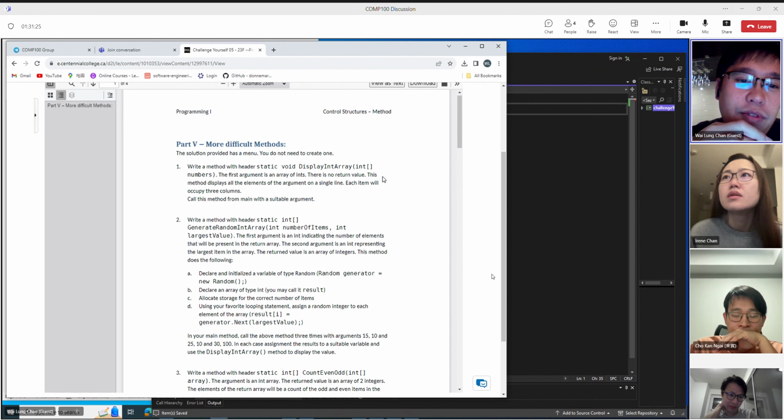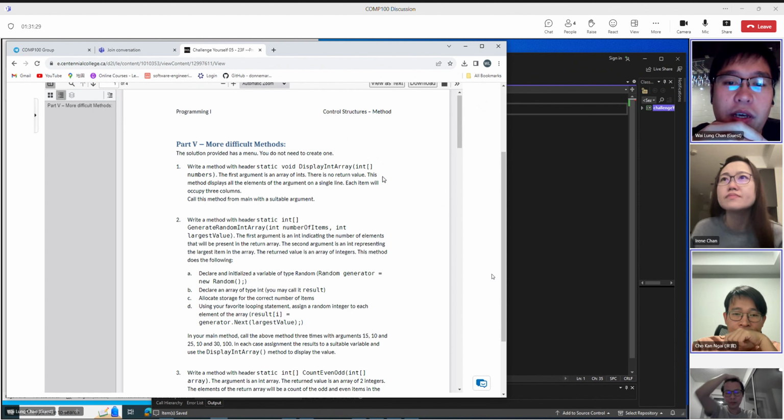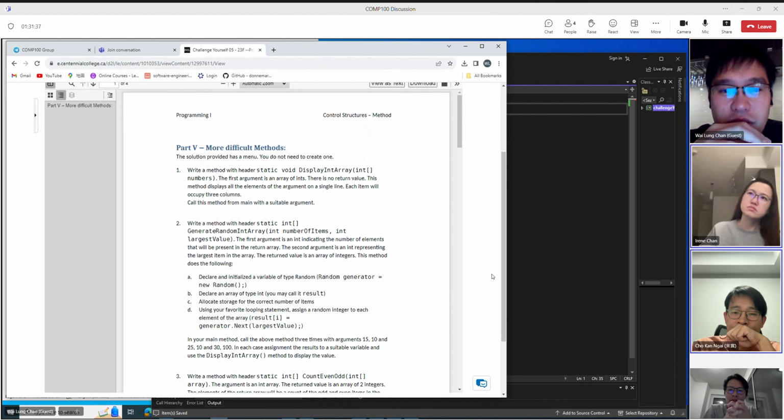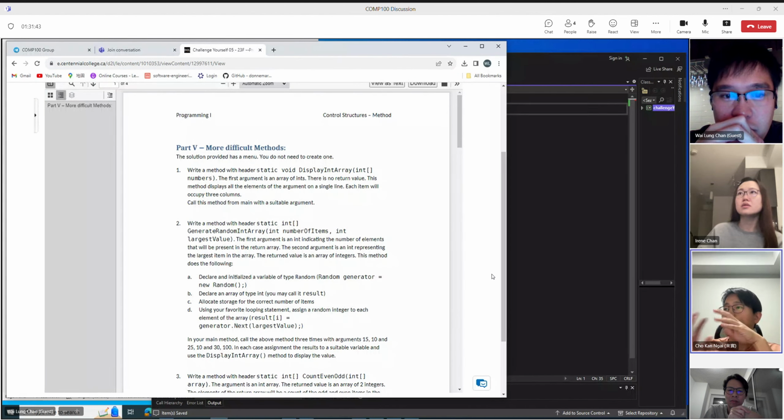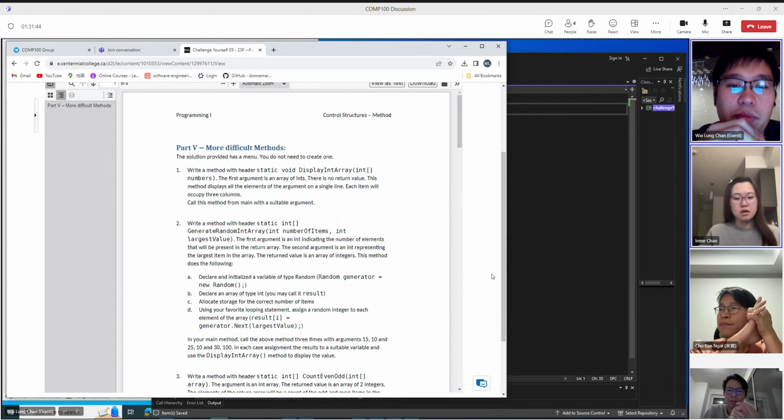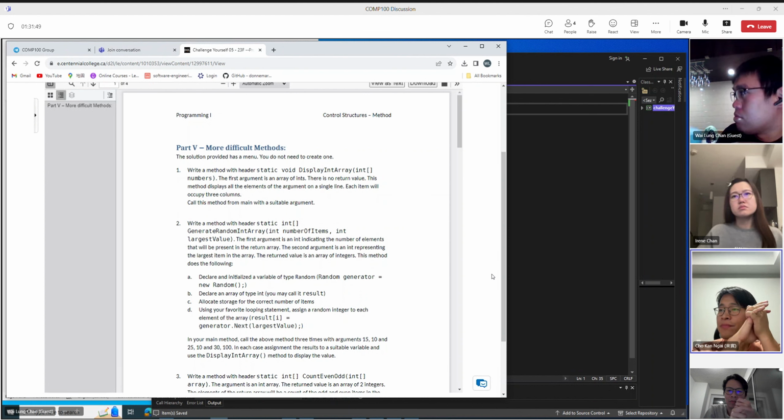Does it mean that, for example, if we have an array like 1, 2, we have to display 1, 1, 1, 2, 2, 2? I don't think so, because you need to put everything in a single line, right? Yeah. So the single line will be 1, 1, 1, 2, 2, 2. Doesn't make sense.